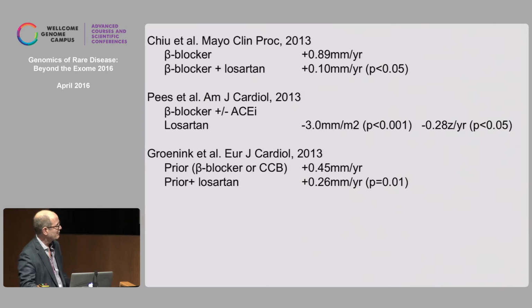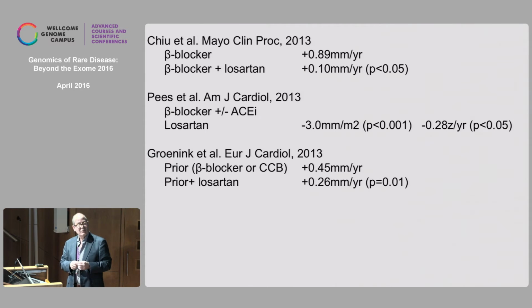So since that time, there have now been a number of clinical trials of losartan in Marfan syndrome. A trial in Taiwan used the identical design that I just described for you. They saw about a 9-fold reduction in aortic root growth rate in severely affected children. Another trial showed a very significant reduction in the rate of aortic root growth standardized to body size. And finally, a different trial in adults with Marfan syndrome saw a significant reduction in aortic root growth rate upon adding losartan to the medical regimen.